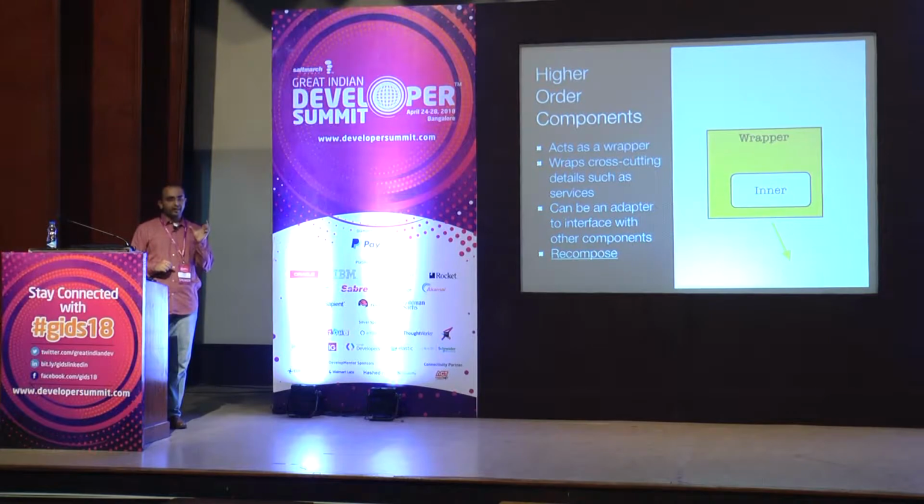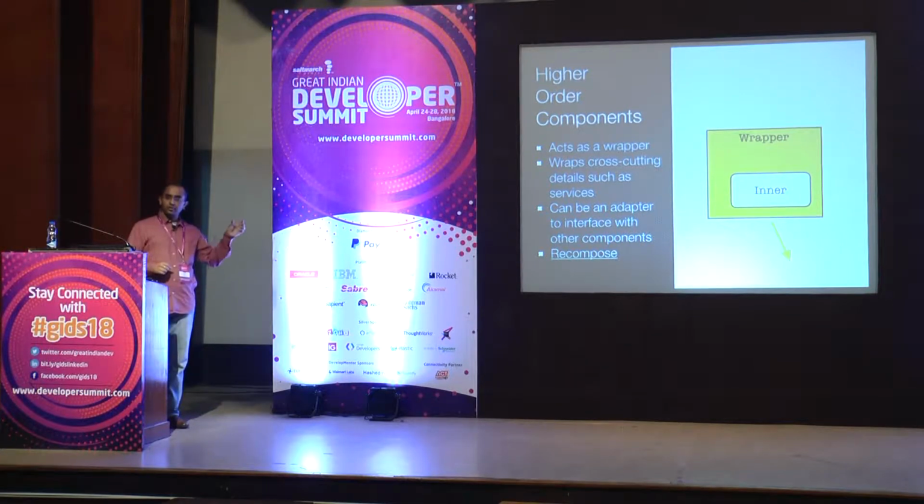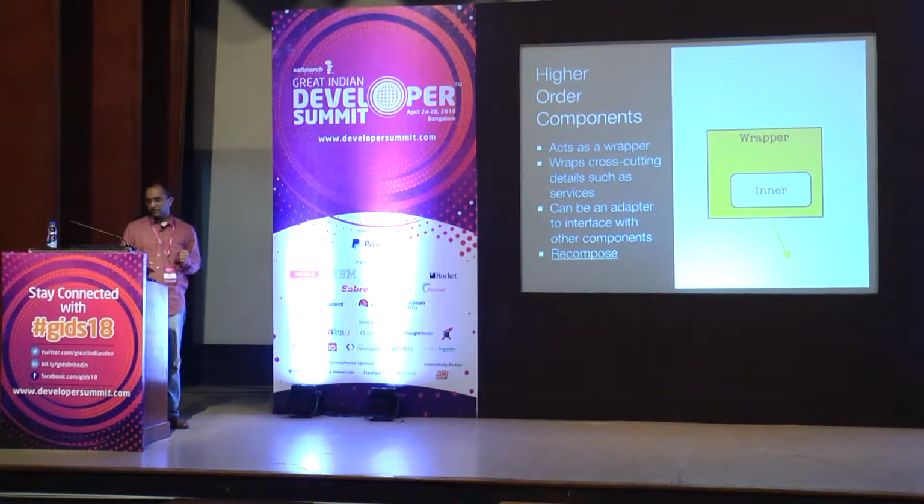where in, let's say, Redux, for example, where you have the connect that you do inside your React components, that's actually a higher order component. That connect is actually connecting to the store and getting whatever you need to present inside the presentation component. So it's acting as the producer of data. And the consumer, which is the presentation component, is simply taking it as props, which is what you do in your map state to props, map dispatch to props. It takes those things as props and then uses it to render out that particular part of your UI. So that's higher order components.